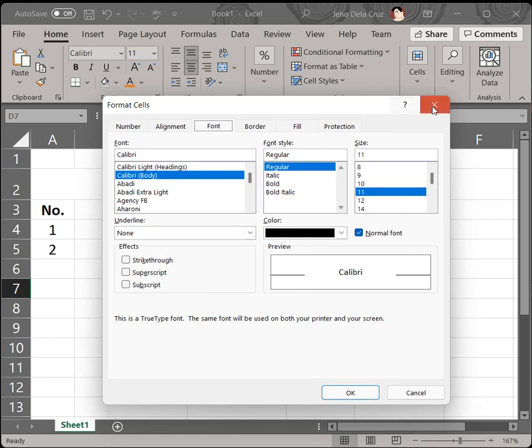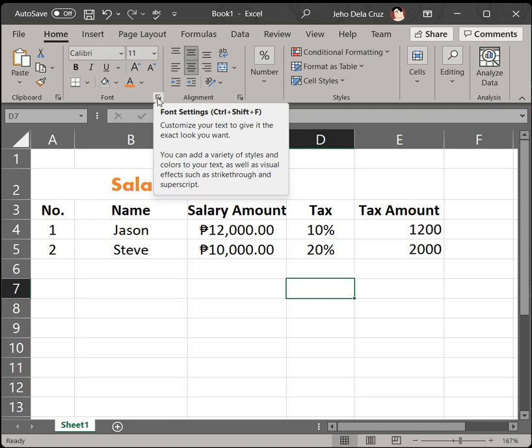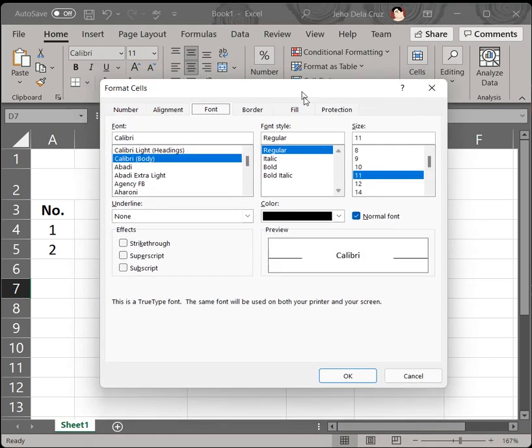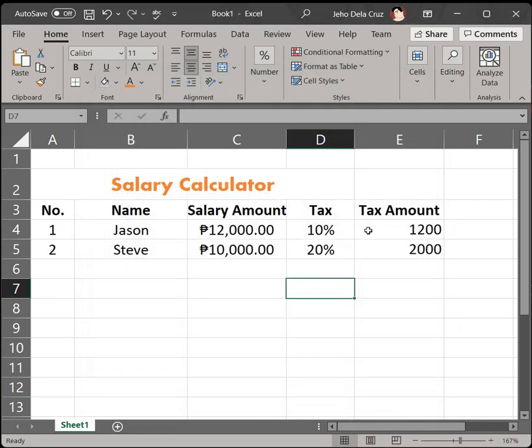You can go to the Home tab and in the Font group click this button, or press Control plus 1, or Shift plus Control plus F.